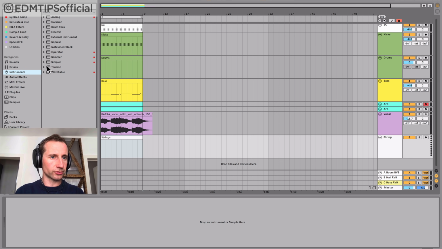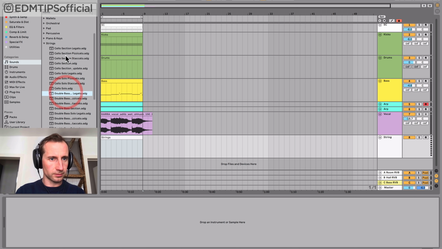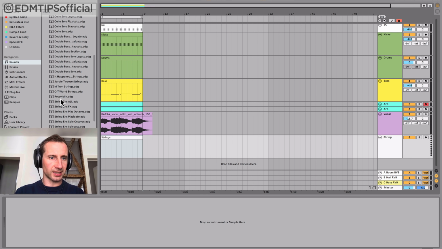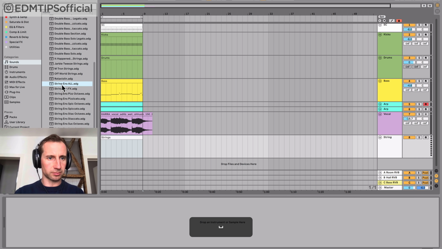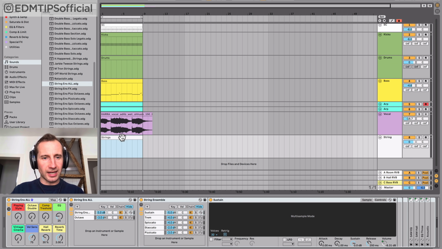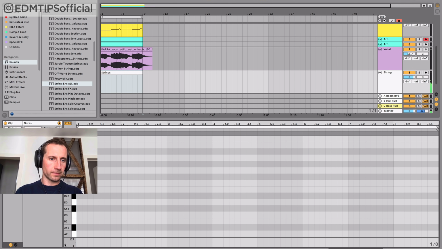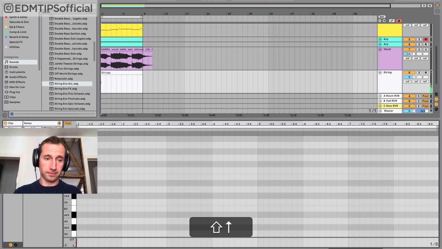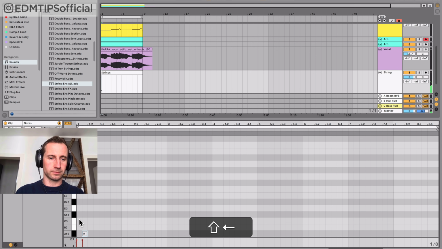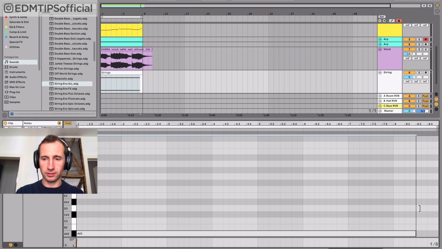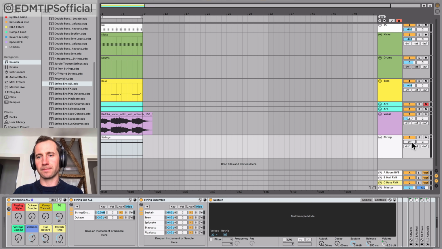Let's go to some strings then. In fact, I'll go sounds, strings. We want a nice sustained one. That's perfect, absolutely perfect. Who'd have thought, eh? And then we'll just have a sustained note on the root note of the track. And we could have repeated a couple of octaves below as well for more tension. And now just select those, drag them across, and push it right back in the mix.